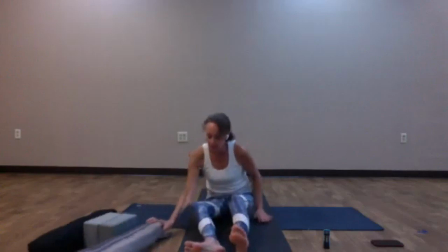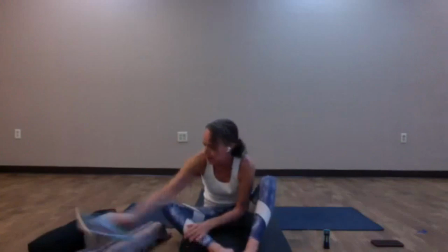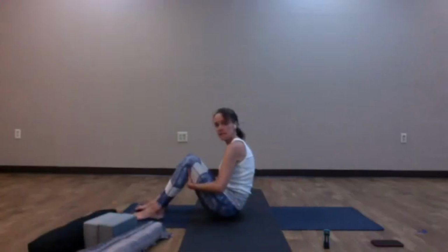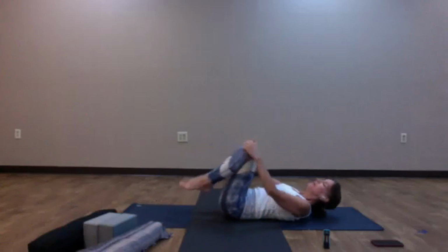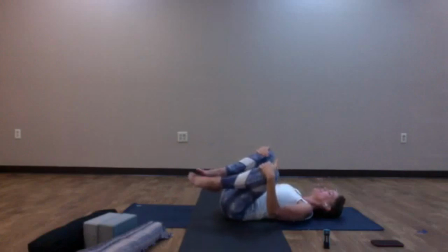Enough of those standing postures. All right, so we are going to find our back body now. So we're gonna lie down on our back to take a nice stretch before our next one. So plant the feet and then hold on to the back of the thighs and lower yourself down. For a moment, hug your knees into your chest and you can rock left and right.